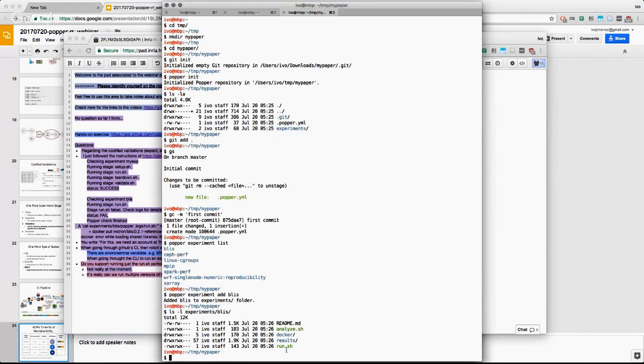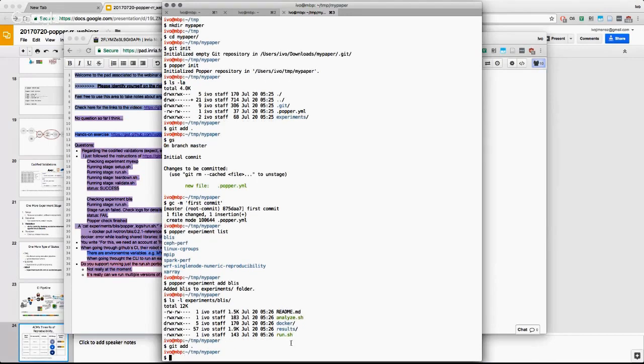We have scripts. Another thing is that you don't have to implement all the list of scripts that I showed. You can just have a run script, and this will allow you to have a green status. You won't get the gold one because you're not validating results, but that's fine for some experiments. Maybe that's enough.